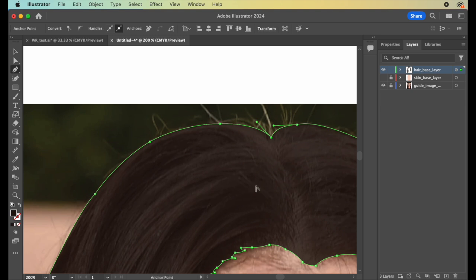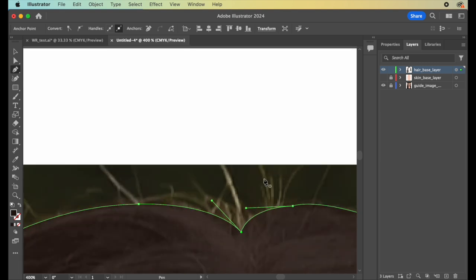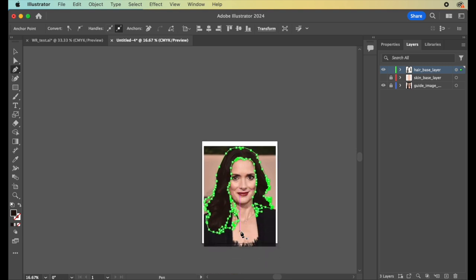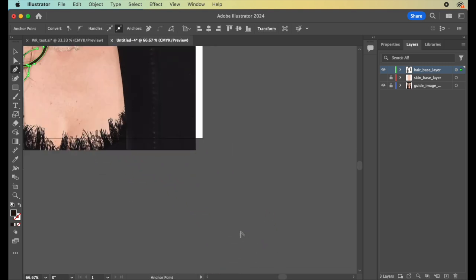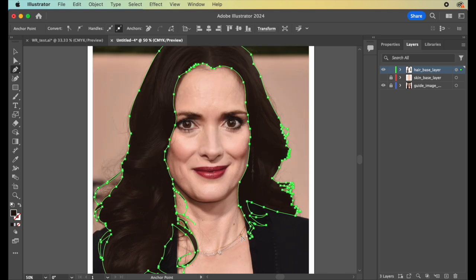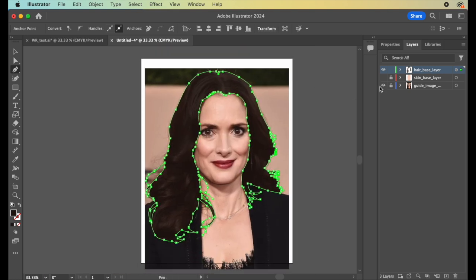All right, so that's our image right there. Notice I went back to this area right here and closed that up. Okay, and then there's our hair. So I'm going to center everything on here. See how it looks. Oh yeah, here we go. Okay, maybe about here. All right, and then our hair base layer is done, our skin base layer is done, so we have both of those things.